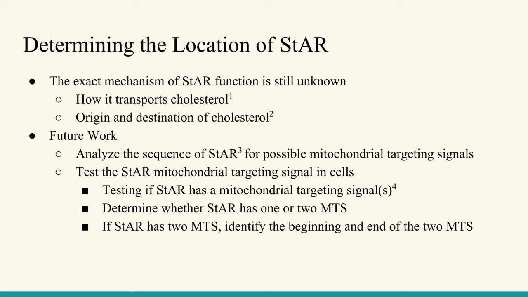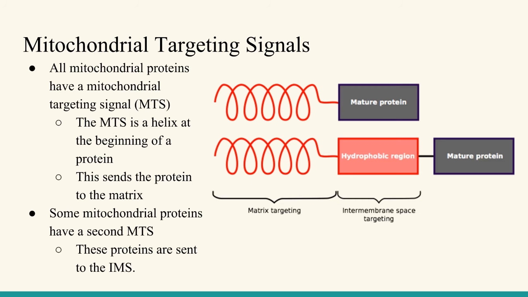So, determining the location of STAR. Once again, the STAR protein's function is still unknown. We don't know exactly how it transports cholesterol, and we don't know the origin and the destination of cholesterol. That means it could start anywhere in the cell. We don't exactly know where STAR comes into play in the process from the cell membrane to the matrix of the mitochondria. The future work cut out for me is going to be to analyze the sequence of the STAR protein for possible mitochondrial targeting signals, which are these things.